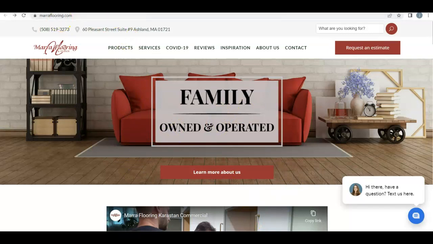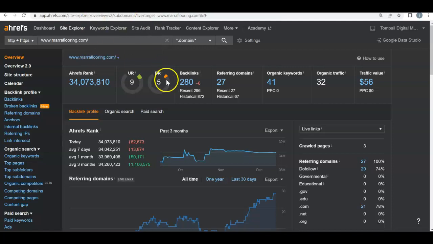Now, let's check behind the scenes before we get deeper into that and see what's going on with your website. So when we put it into Ahrefs, which allows us to do that, out pops your rankings. So we look at the UR rating and the DR rating. Now, the UR rating is the strength of your website. The DR rating is the trust Google places in your website. Now, the way we build those up is with backlinks. Now, a backlink is any link that leads from another website back to yours.